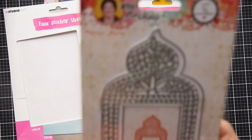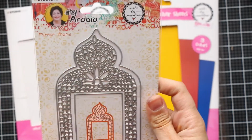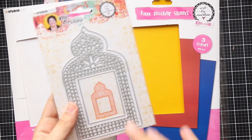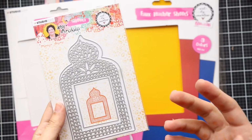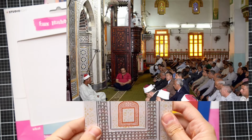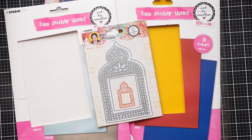Now let's come to the dies. Okay, I love it. It doesn't have a name. Okay, so this you can find in the old mosque's windows, and sometimes this looks like the place where the imam, the leader, the one who says the prayers, stands. So we call it mihrab. It can be a window, it can be a mihrab, or a place where the imam stands to make everyone pray.